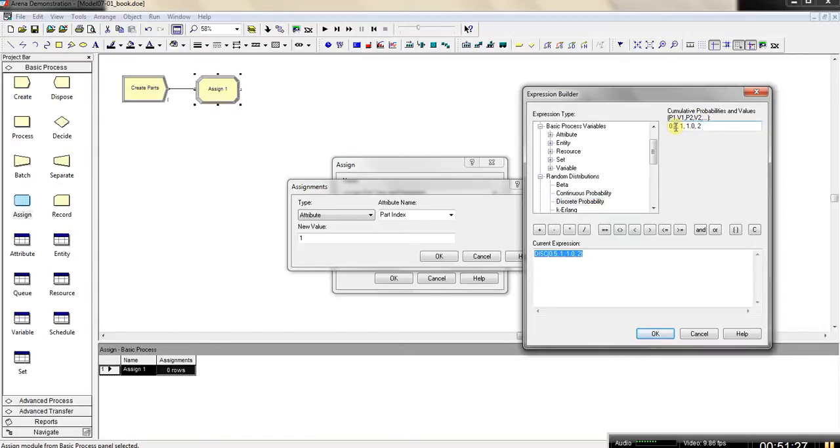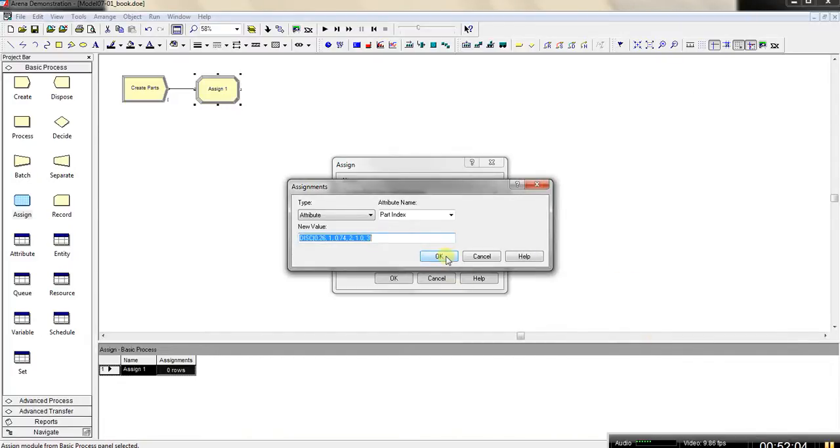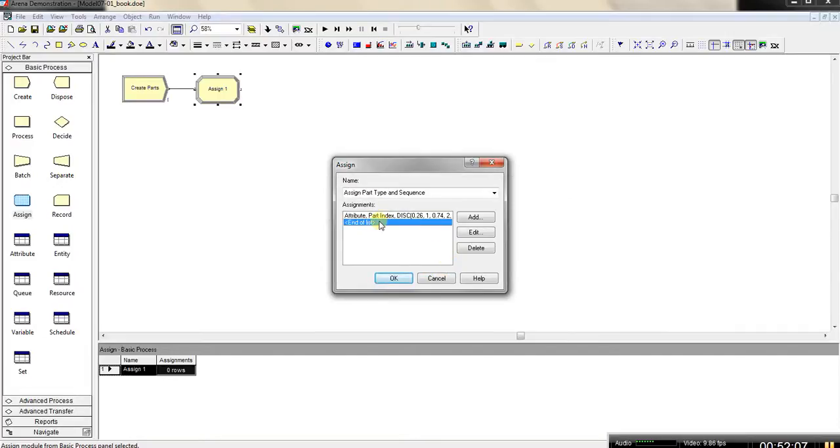So now I can edit that. And so at first I have 26%, so it's 0.26. I have my value for the part index as 1. And then I'm going to have, at the next one, the cumulative probability of 0.74, which is 26 and 48, right? And that's for part 2. And then I have 1 for part index 3. So now that I type this in, this is the correct expression. I'm going to click OK and OK here, and that defines my part index.